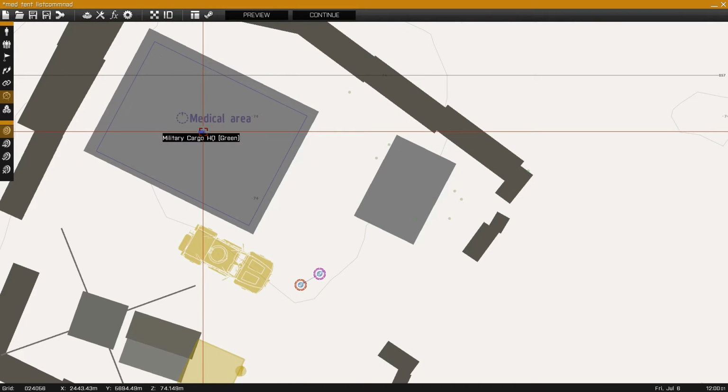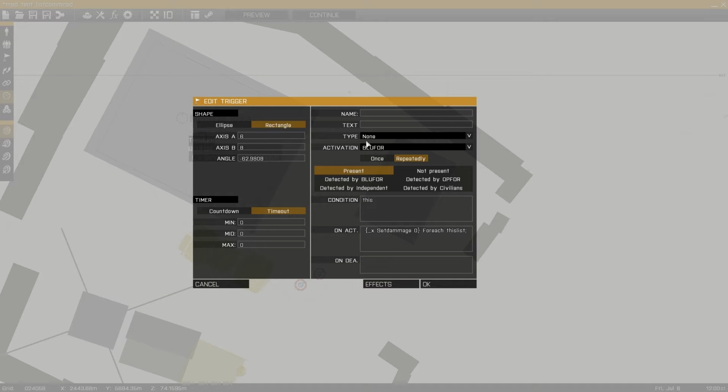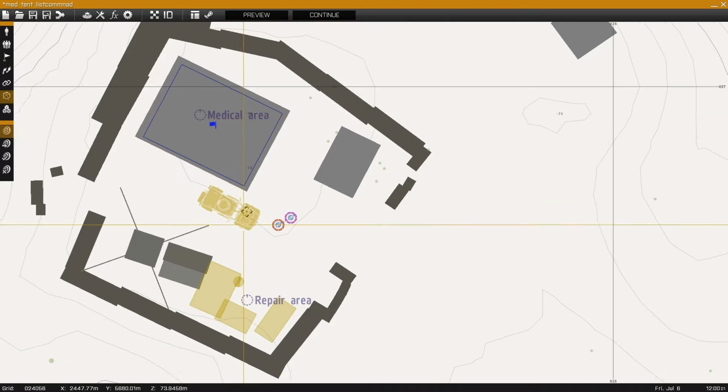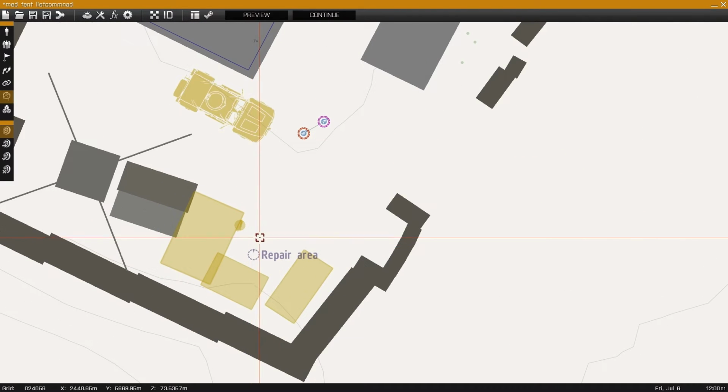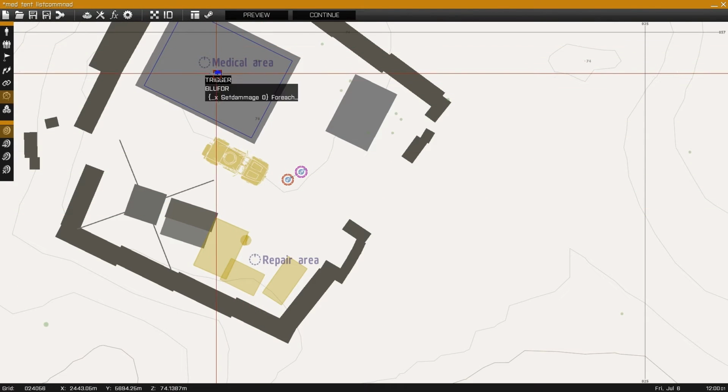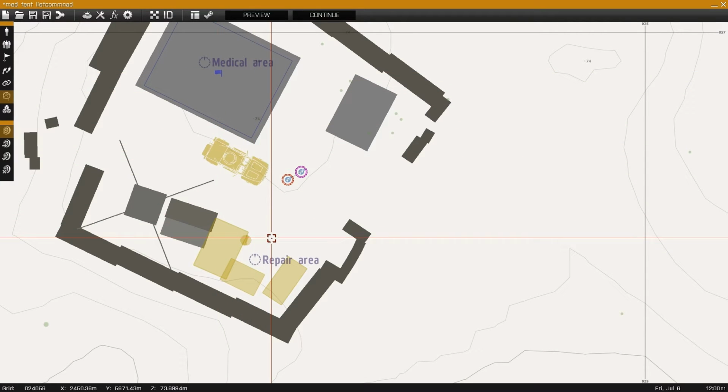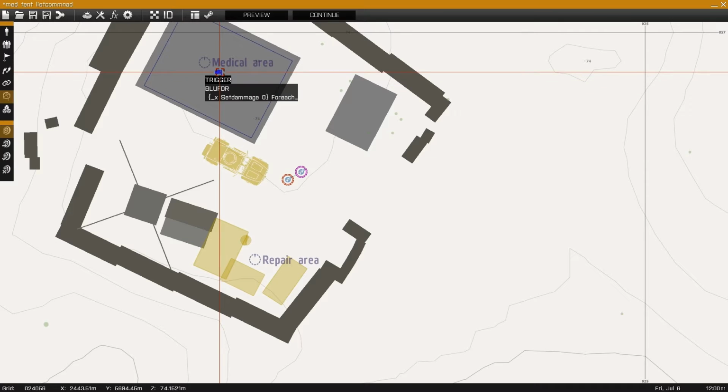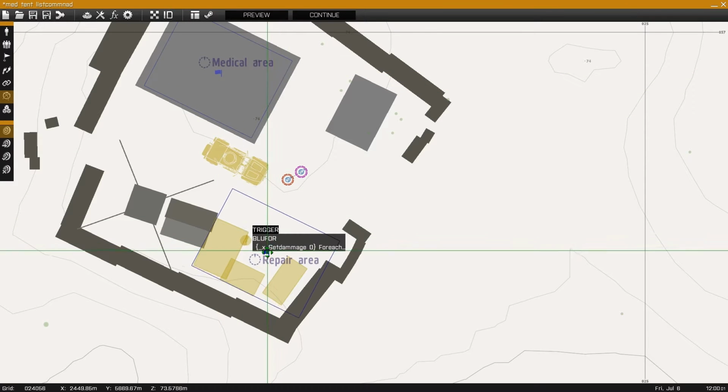The way we set this up is we add a trigger covering the location that we want for medical. We set it up for our conditions, in this case bluefor present with repeating, so you can use it more than once. And then the line, which in this case, rather than including named units, I use an X command which will include anybody in the trigger location. And to set up the actual repair script, we just use a setdammage to 1.0, which sets the current unit's health right back to default.